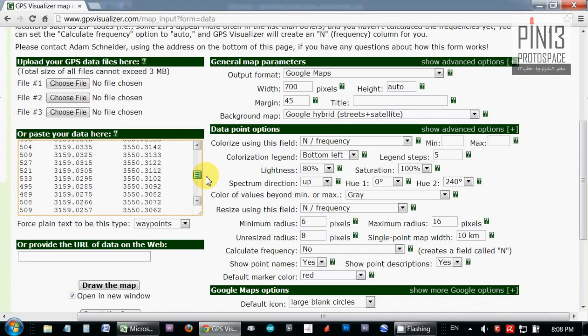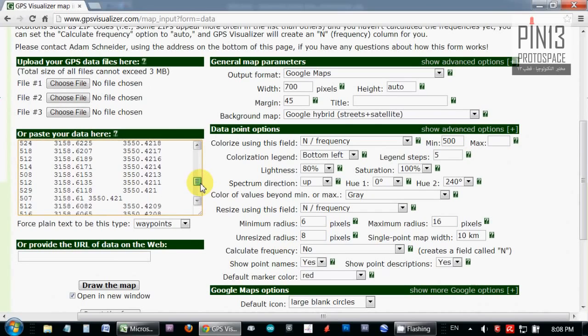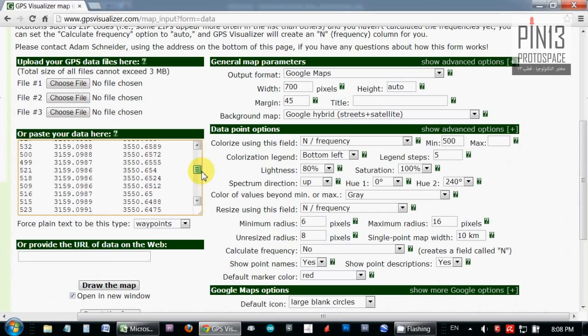I'll start with 500 just to be on the safe side. So I'm going to say 500 for my minimum data. Okay, for my maximum, if I scan my data, I will see numbers go as high as, of course I could have done these calculations in Excel looking for my minimum and maximum.